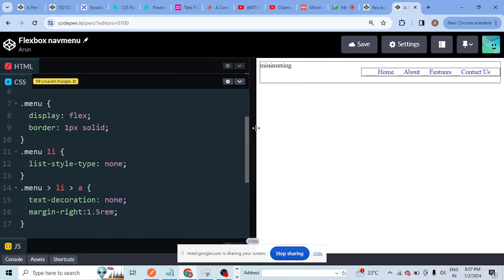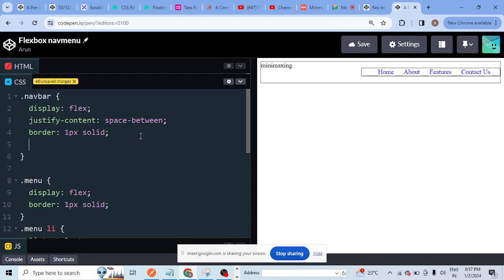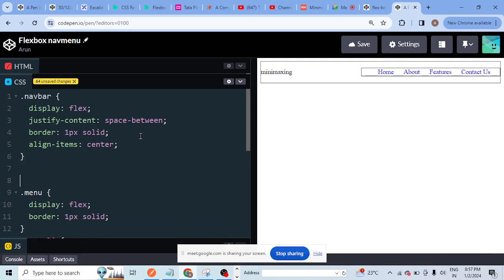I can achieve that by padding. Not using padding. I've seen people using padding, but that works with align items. When you are already using flex, why don't we just do it easily with align items center on the main flex box? Now you need extra styling for the logo and for the menu, which you go on applying.